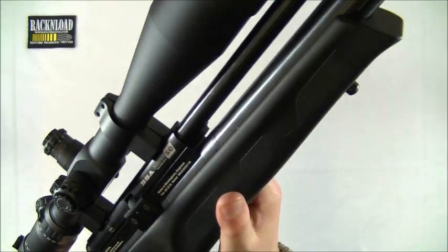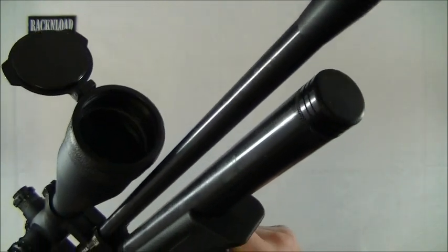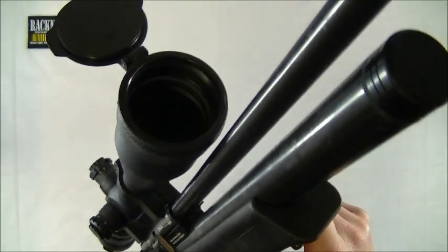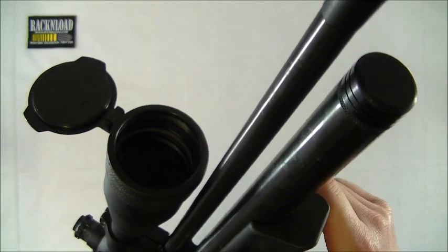But a true free floating barrel, no clamp halfway down. That is a true free floating barrel. A lot of manufacturers rave that their rifles have got a free floating barrel, but then they bang a clamp right here. Does that compromise the free floating? I think so.